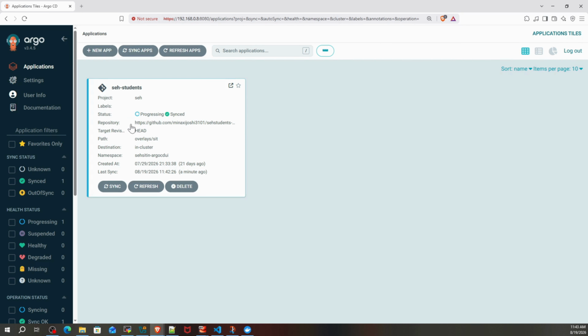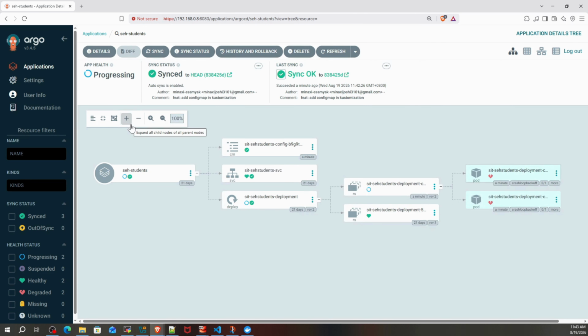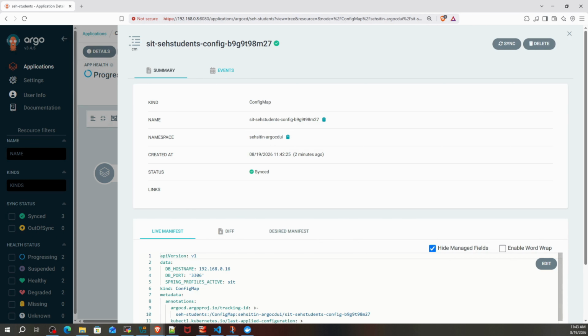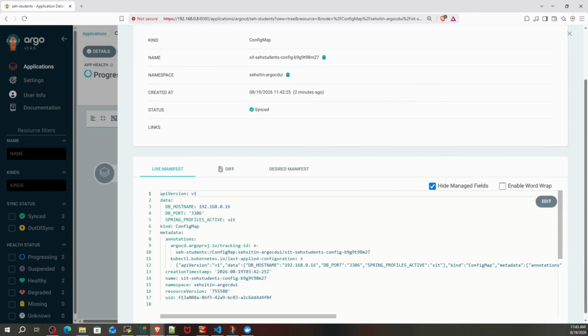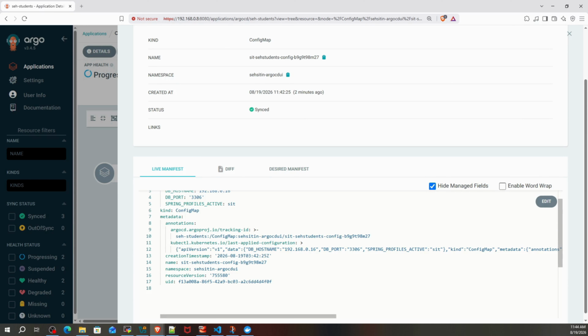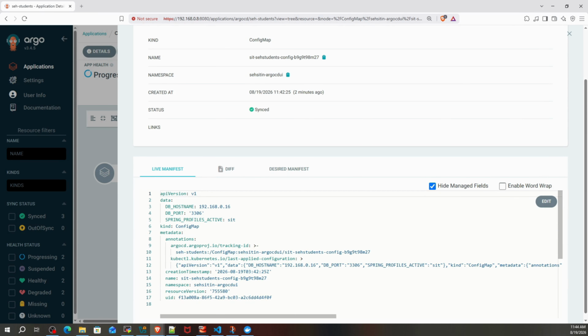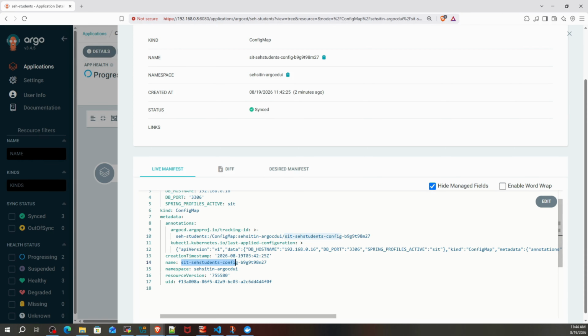So click on the sh students application to open the resource tree. Here, locate the config map and click on it. Under the live manifest, we can see the actual config map running in the Kubernetes cluster. Notice the automatically generated hash in the config map name. This is the hash generated by Kustomize based on the config map content.